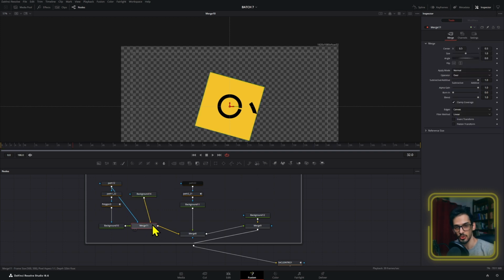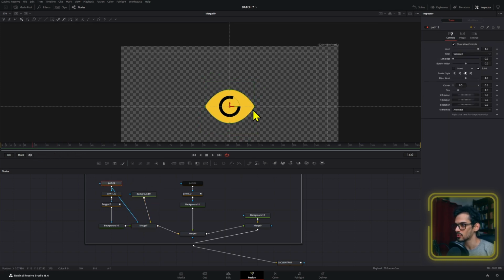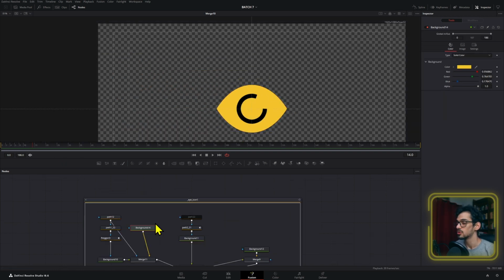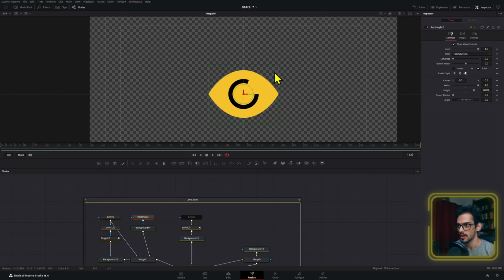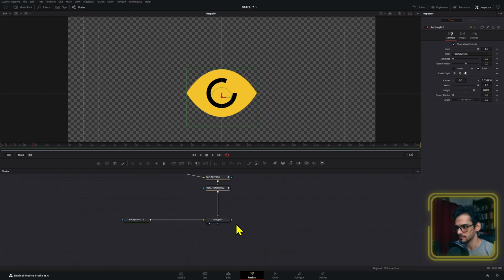And then on this merge node, you can go to the settings and then choose multiply by mask. That way our background is only going to show up in this whole area that we have here, which is the mask, right? So then what we can do is add a little square or rectangle here to our background. And I'm going to make this wide so that it fits completely and make it a little bit taller. And then if we move this rectangle, we can see that the whole thing is basically filling up, right? The animation is filling up.